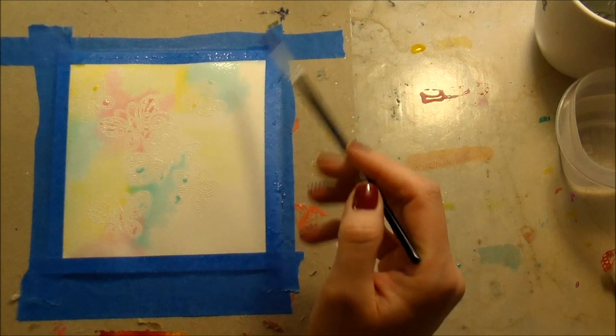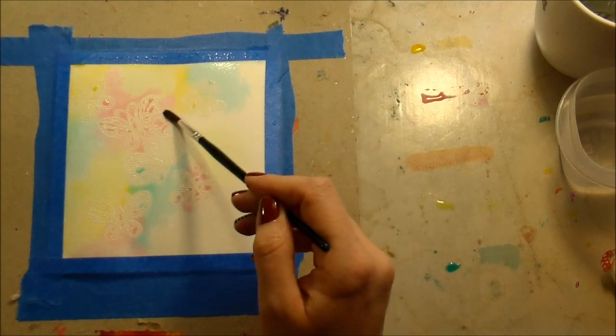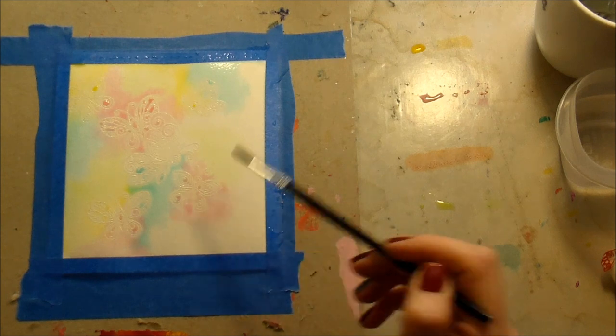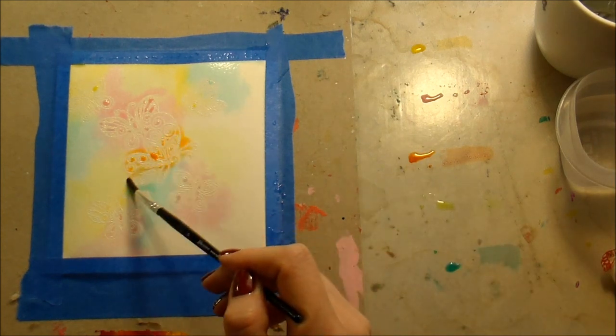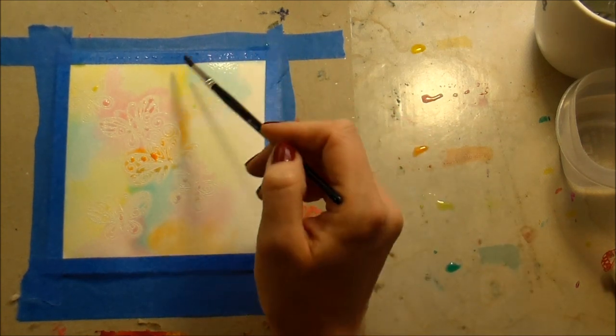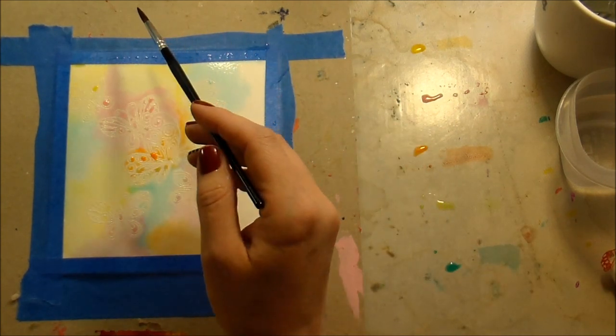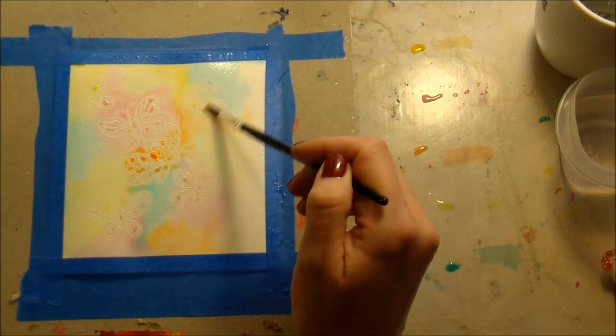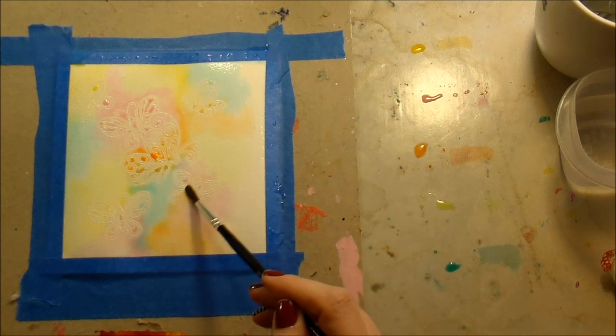If I'm going to be watercoloring something and I don't want it to be super loose I want some more formed edges I prefer to emboss it. That's just me, you do whatever works for you. So once I have all of this down I kind of neglected the right hand side of my card just because I hadn't really done any embossing over there but I also wasn't sure how big my panel was going to be.